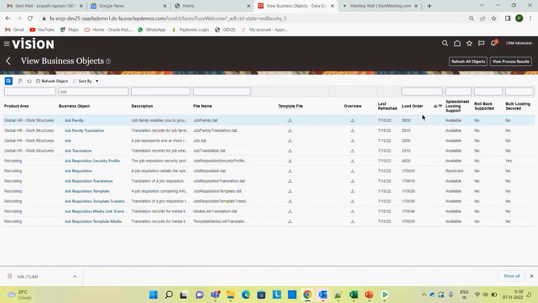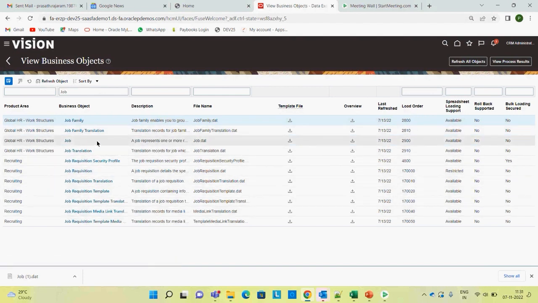Then we have a load order. Suppose there are n number of business objects. Okay, so we don't know which one we have to process first, or what is the sequence of processing the objects. That kind of thing we don't want to worry about, because each business object has a load order.